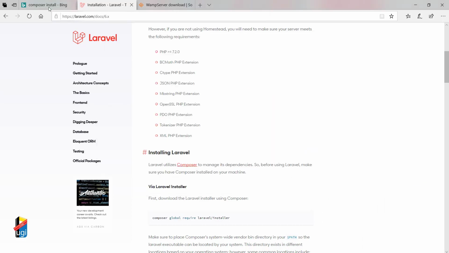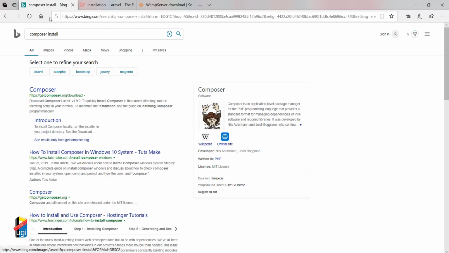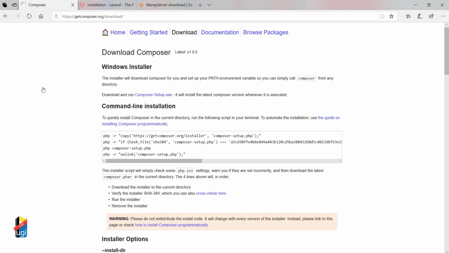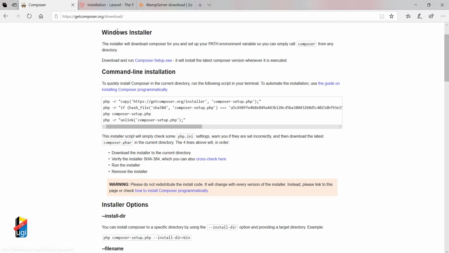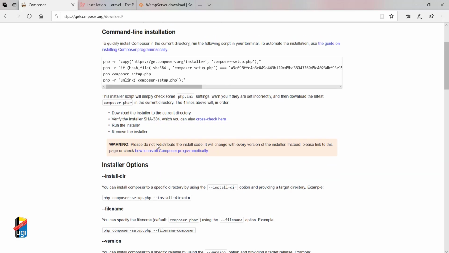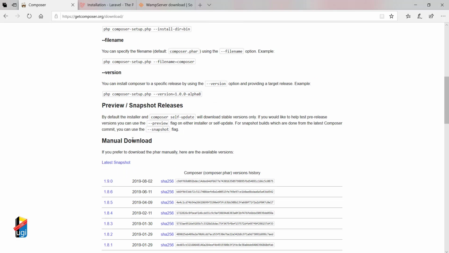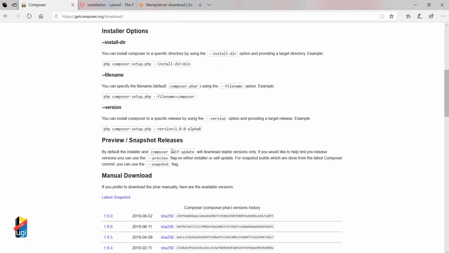The next thing we need to do is install Composer. So I'll go to Google. Right now I'm using Bing, and I type Composer, and then choose Get Composer. By the time you install Composer, you've already downloaded and installed WAMP server. I'm going to look for the manual installation of Composer.